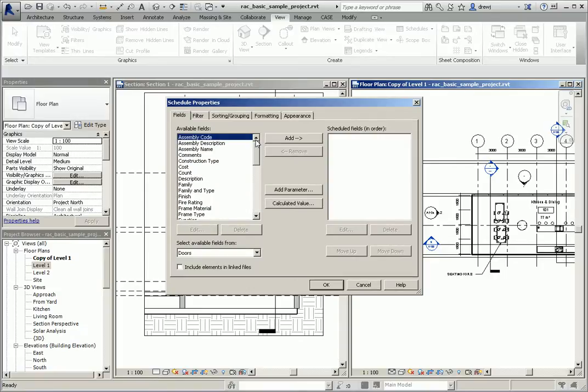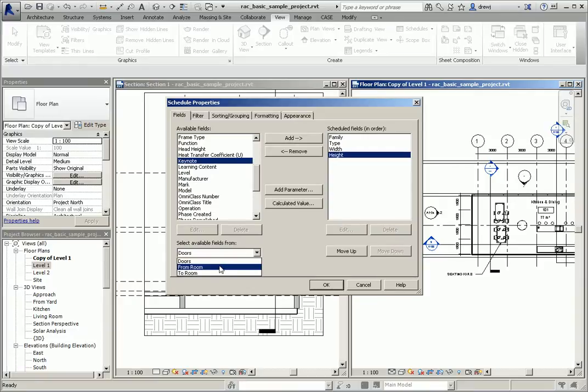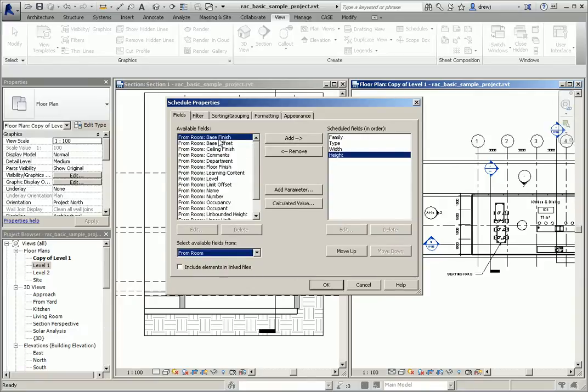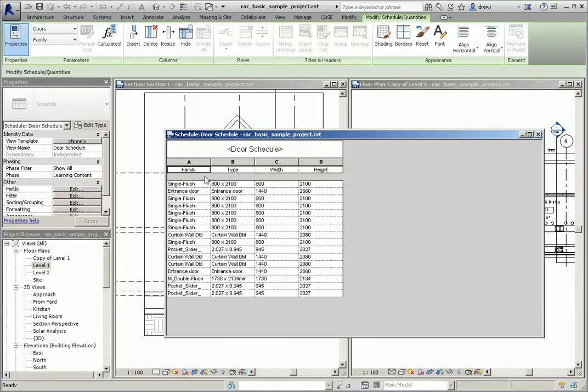So for example, the family, the type, perhaps the width and the height. And you can see lots of different parameters available inside of there, including parameters from the room that it's attached to, so the name and number of the rooms, for example. And if I click OK, you can see here's my list of different doors and their width and height.